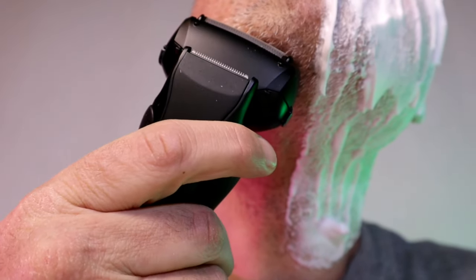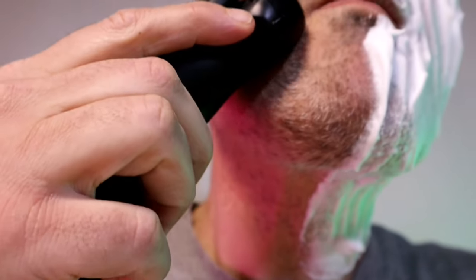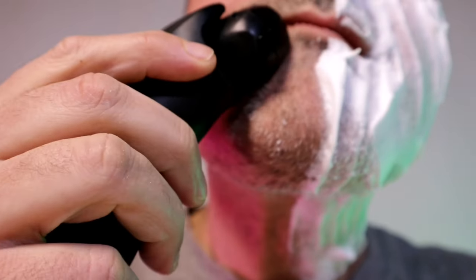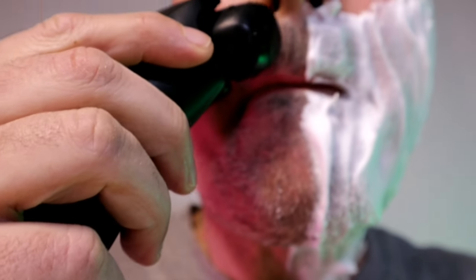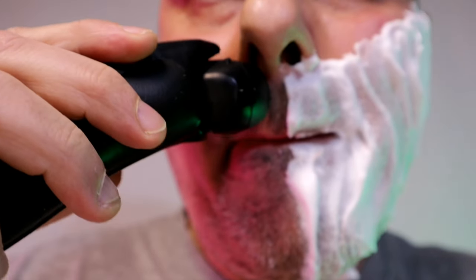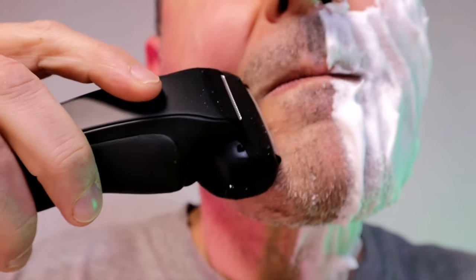The two main types of electric shavers are the foil shaver and the rotary head shaver. Each of these has its own merits and demerits. The foil shaver is a type of shaver that offers a very close shave because of its flathead equipped with several blades that cut hairs with great precision.